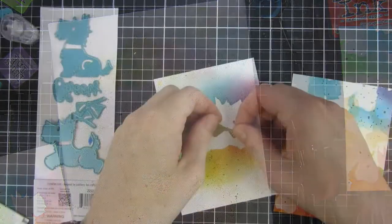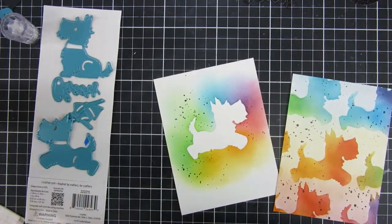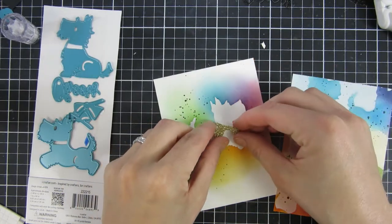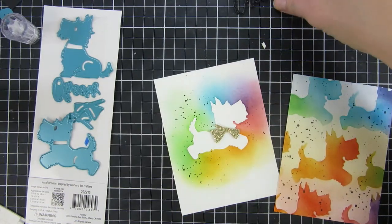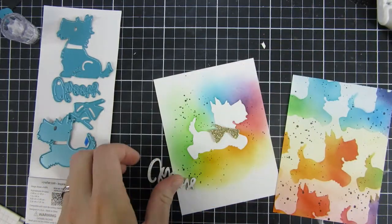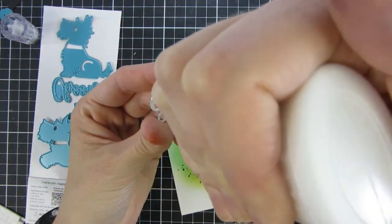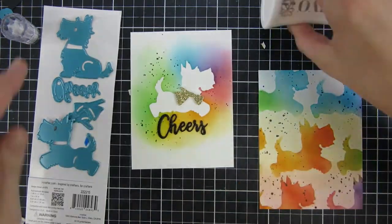When that's done we can go ahead and put a sentiment on top of this card and embellish it a little bit more. In this die set it also comes with a sheer sentiment as well as a couple of bows, and I used them as you can see here — I think it's really cute. The sentiment I popped up, because I just love dimension on my projects. This is some black glitter cardstock that I cut it out of, and for the eye I'm just popping it out and gluing it on.